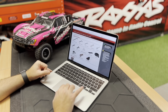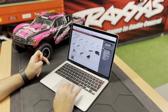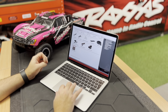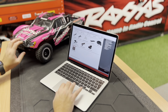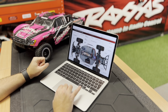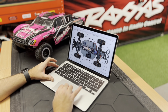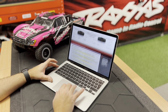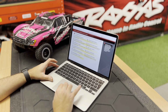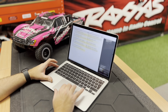You get an overview of the tools, supplies and required equipment. So all the tools that have been supplied with your car, bits and pieces, what's required, which is 4 AA batteries effectively for the transmitter. Everything else is there that you need in the box. Anatomy of the Slash, so exploded view there, diagram from above, what's where, quick start setting up. So just a quick checklist of things that you need to make sure are done and ready.